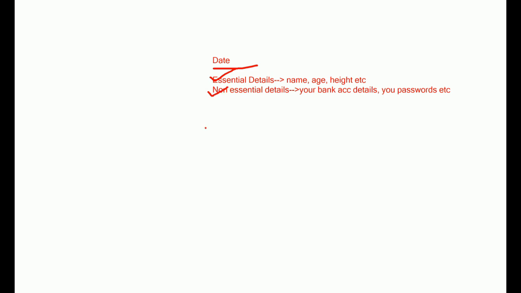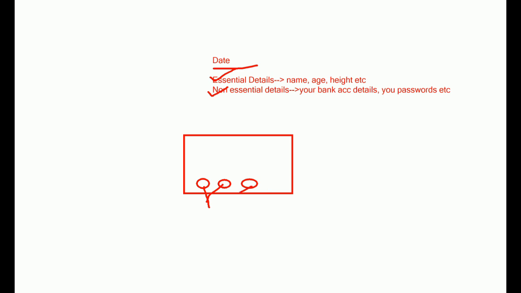Now let's take another example. A music system. A music system contains a lot of circuits, registers, capacitors and whatnot. A lot of integrated circuits will be there. But that is hidden from you. You are not bothered about how that circuitry is working internally. You are just bothered about the essential details. So the essential details here will be the play button, stop button, forward, reverse, and all those things.